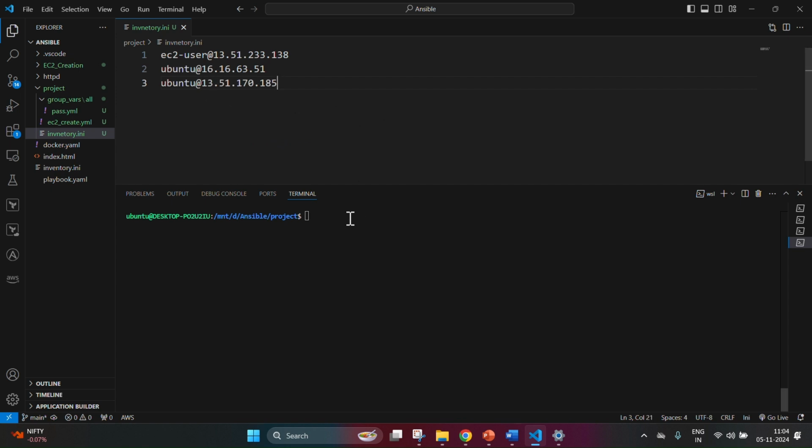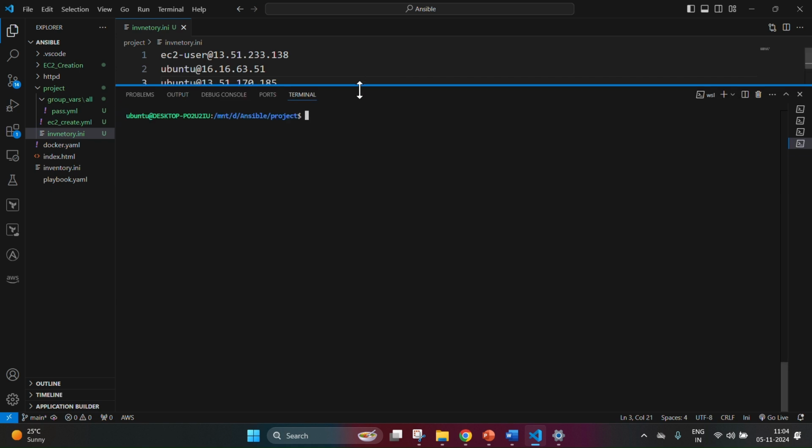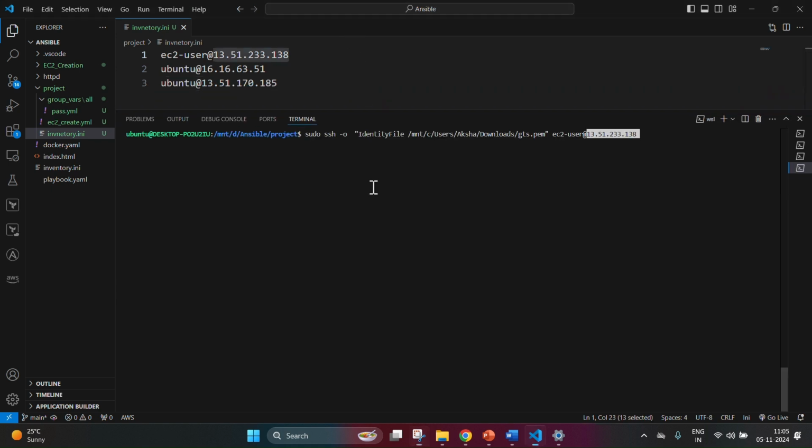So after the inventory file, what we need to do is set up passwordless authentication. So let's go and do that. So sudo ssh -o identity file and the pem file path and ec2-user at the IP address.